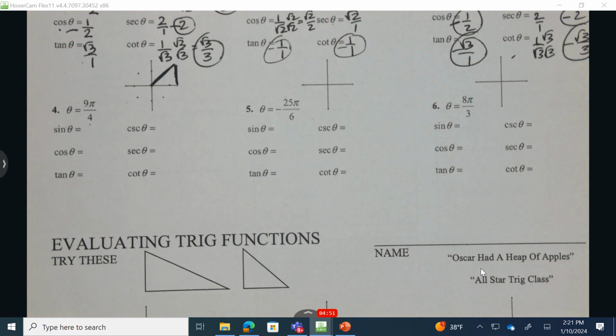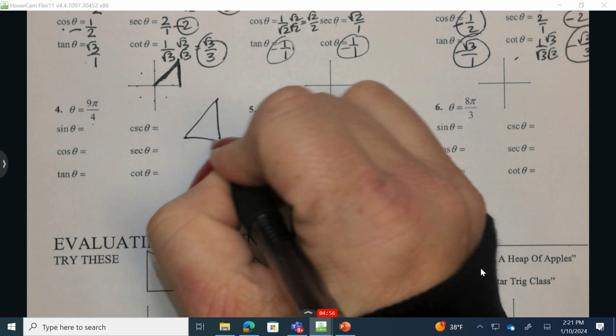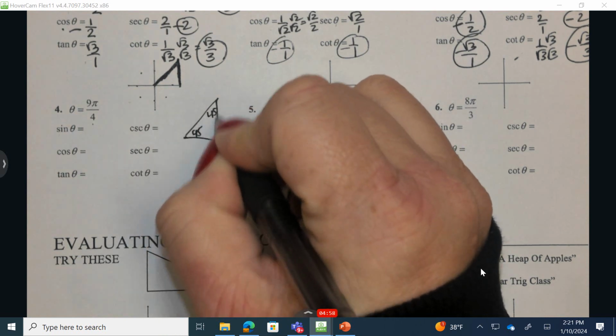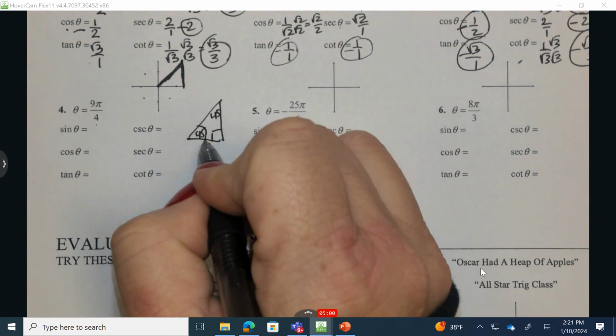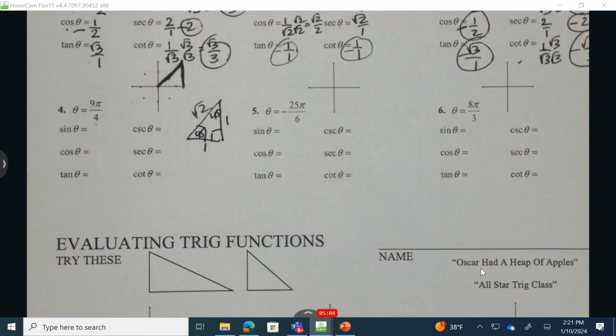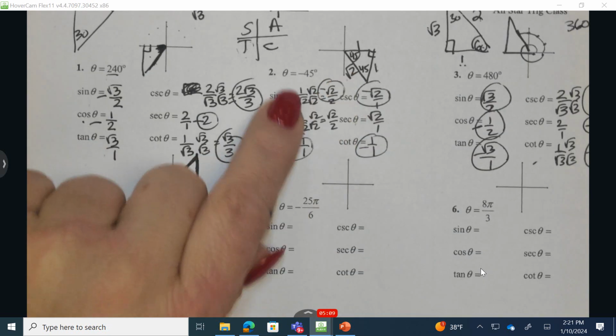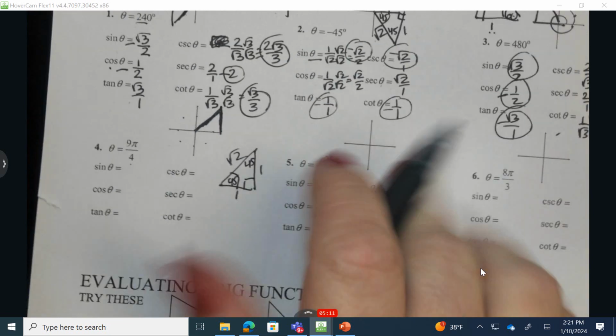All right, that's a 45-degree triangle here. 45-degree triangle, so I'm going to make that triangle off to the side here, 45 and 45. And this is the angle that we're going to look at. And this is a 1, and a square root of 2. Now here's where I can cheat. I know we've already done 45s. This was a 45. So I can take the exact same answers and I can write them down.